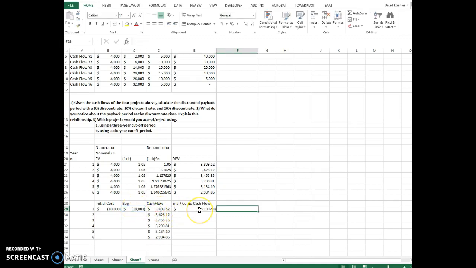We get our cumulative cash flow. That starts us at the beginning of year 2, so I'm going to set that cell equal to the ending cash flow. And then this again is going to be equal to the beginning for year 2 plus the cash flow in year 2. Again, this cell equals the ending cash flow.